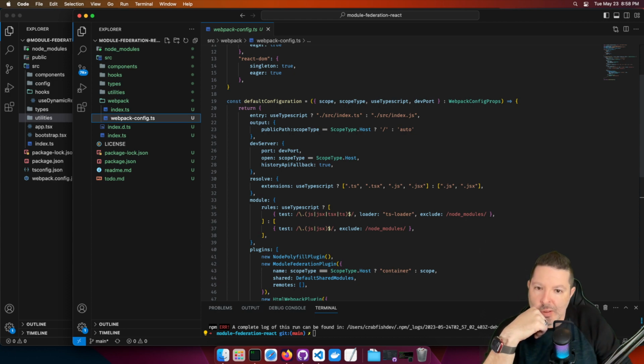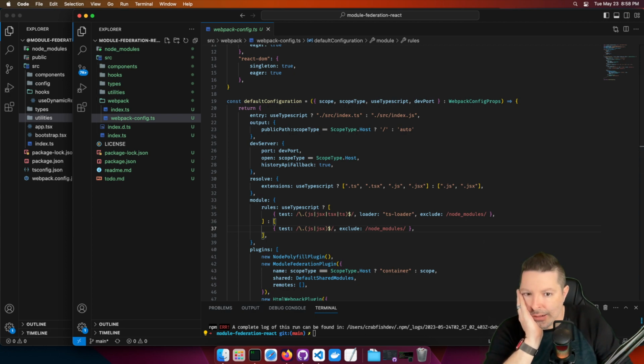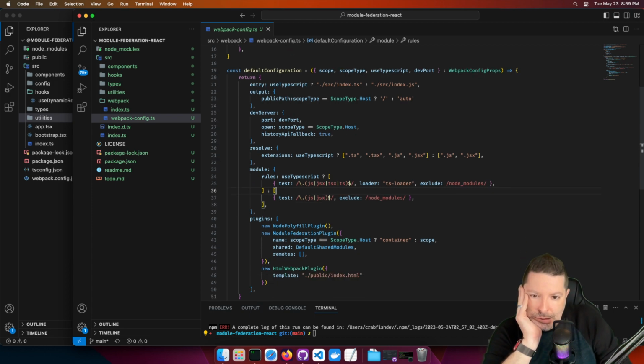So I also want to convert this to Rust. I don't want to use a TS loader. I want to use SWC's stuff so I can remove this dependency. And it'll just work, which would be super nice.